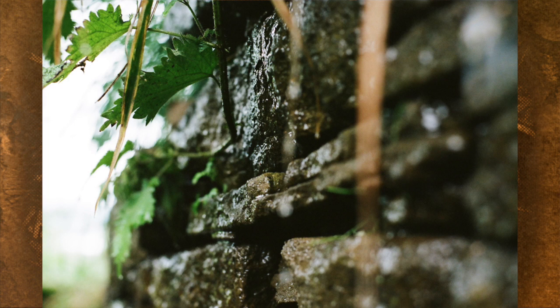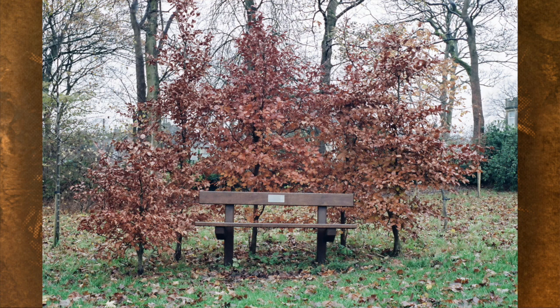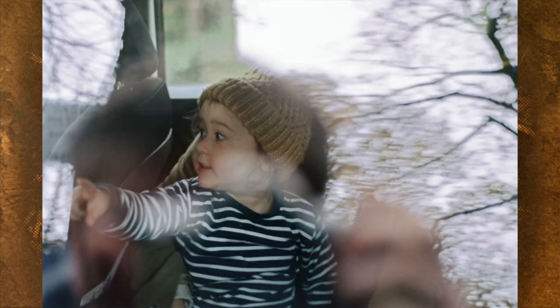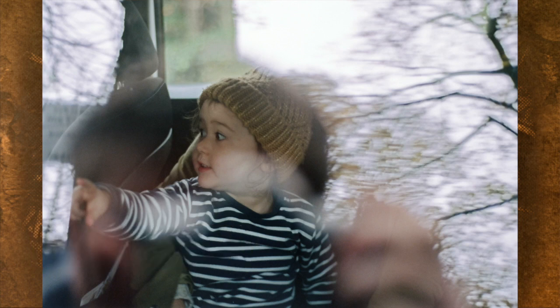If tomorrow I went out and my wife said, I just want you to do really nice pictures of me and Clemmy running around, then I would grab the Porta 400. Particularly if you said, we're going out for the day, we're going to be there till night, Porta 400 would really cope really well with it, and it'd feel really good. I know I could trust it, it'd be fine, I'd get loads of images out. If we were going for a nice little casual stroll around the park in the afternoon, and I was getting similar ones, I would not hesitate, I'd grab the 200 Colour Plus, it would not bother me one bit. And the same if I just don't know what I want, if I maybe want a bit of this and a bit of that and nothing specific, then I'd just get the Colour Plus, to be honest.